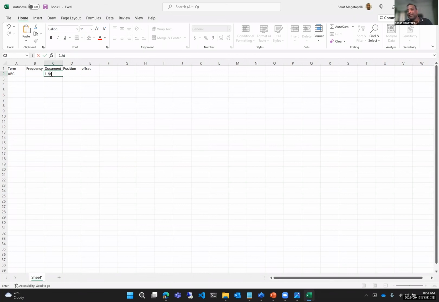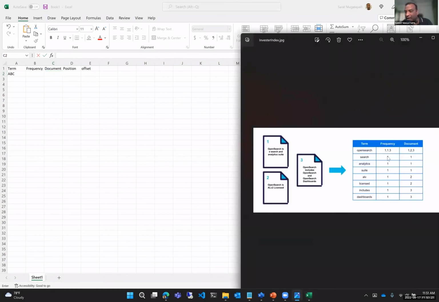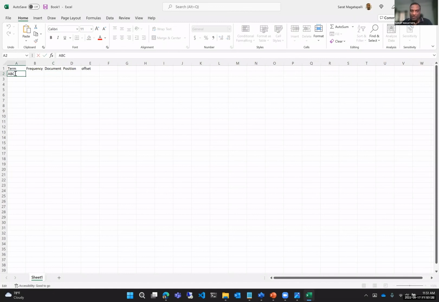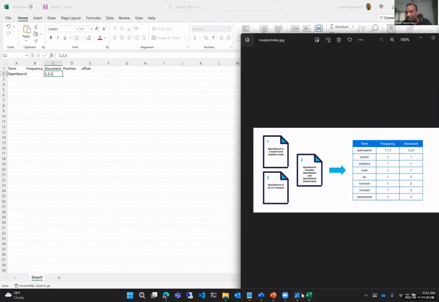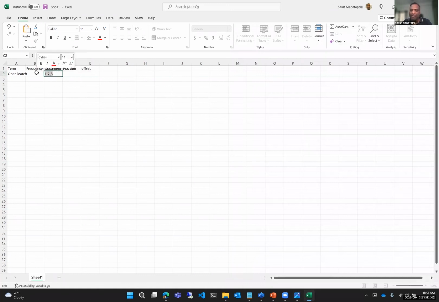How do they maintain it in a binary form? Let's say in our example only, I'll take OpenSearch. This is there in documents 1, 2, 3 in our example, right? So they will not maintain document 1, 2, 3. What they will be doing is representing it in the form of binary.